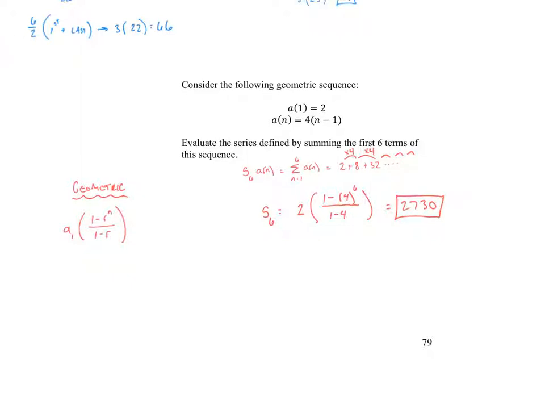Feel free, if you would like, to add one number at a time all the way up to the top number, which I think is like 2048 or something like that. So if you add all those together, you should get the number 2,730. If you don't, tell me in class, but I'm pretty sure this works because this is the formula for summing a geometric series. All right? We will talk more about how to use both of these formulas because I don't want to sit there and do manual addition anymore. We're going to start using these to make that much quicker for us.